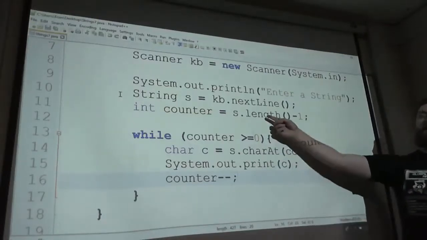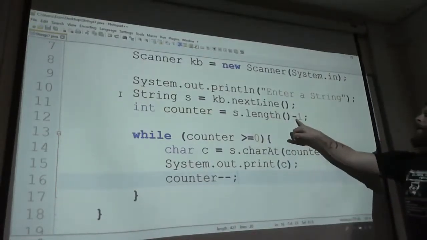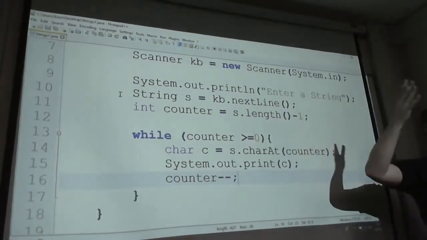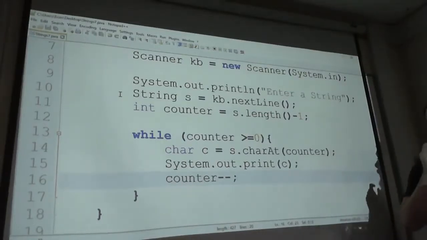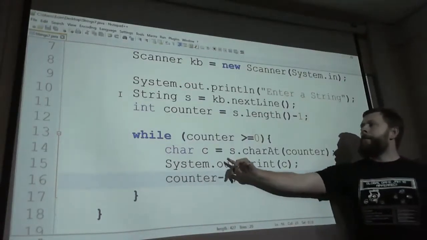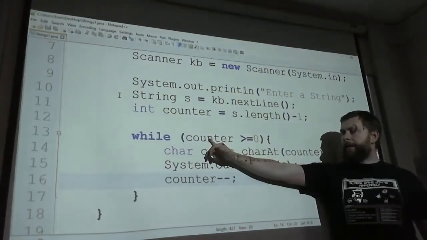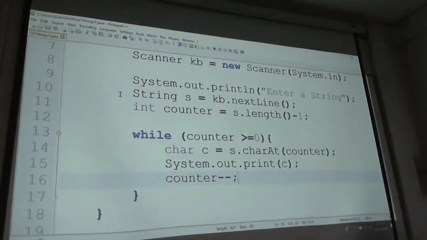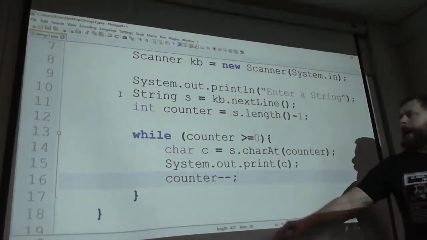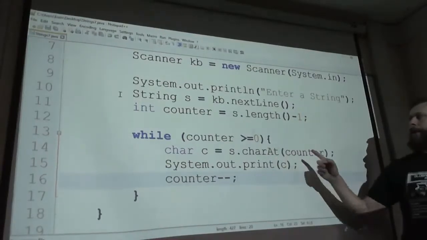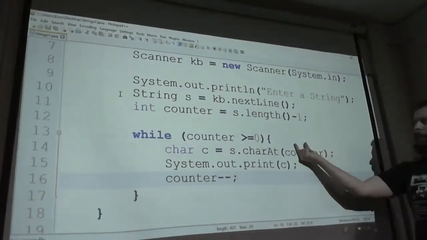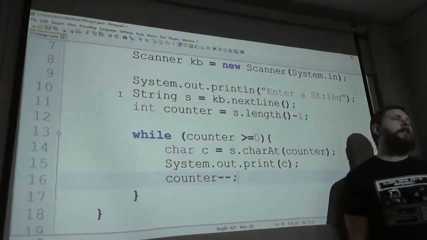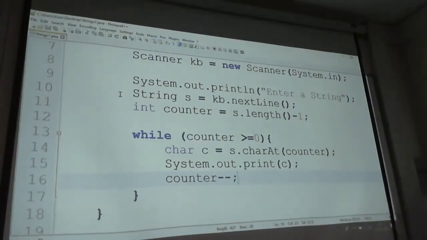If you start a counter at 0, well then it's a different question. So this will go to the length of the string, however many characters in the string, -1, which means that I'm in the correct range of my indexes. And my counter is going to keep going while the value of counter is greater than or equal to 0. So it'll go all the way down to 0, and then when it hits -1, it breaks the loop. And each time I'm in here, I get the character at my counter. So it'll be the last character, second last, third last, fourth last, fifth last, and works its way across. Print out that character, and then I decrease my counter variable, so it's moving back towards 0.